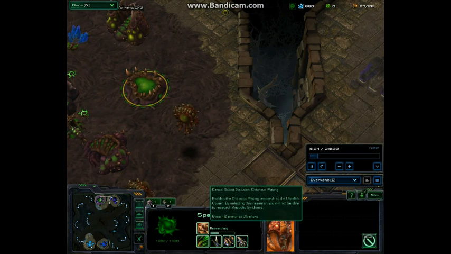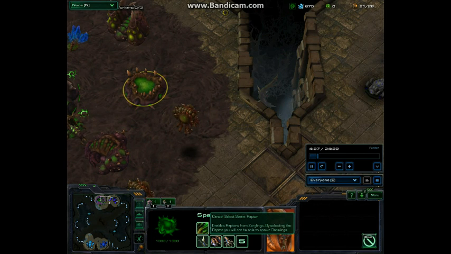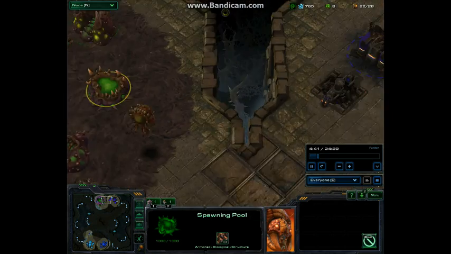And of course, you do get to pick some units. Like, as you can see, Nick has decided to go with a Raptor Strain, Ancient Queens, which is just StarCraft 1 Queens, and Defilers, which is also StarCraft 1.